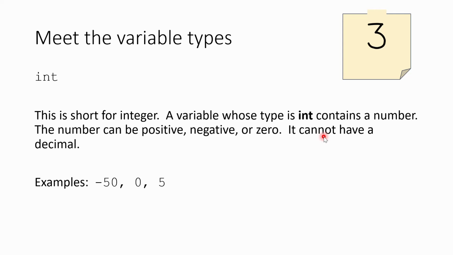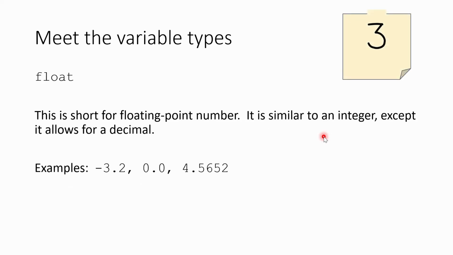Now you're probably thinking, well, Marsh, what if I want decimals? What if I have fractions? I really love fractions. Float is the one we're going to be using. Float is short for floating point number. Basically, it is a number that contains decimals. So we're going to consider a float a number that holds decimals. So -3.2, 0.0, even though that's 0, but it has a decimal point in it, and 4.5652. That would be all float numbers or float data types inside of Python. So very similar to an integer. Another yellow sticky note as well.